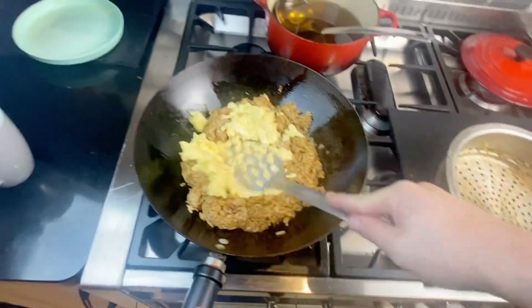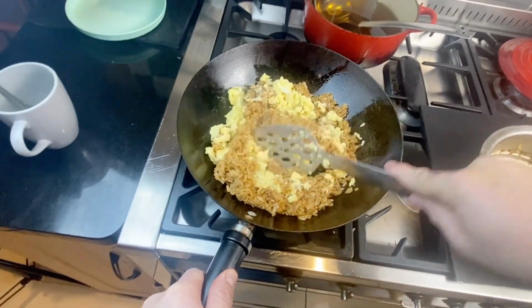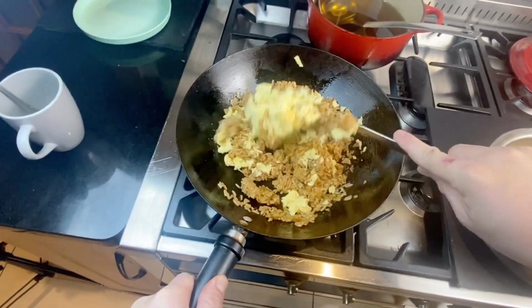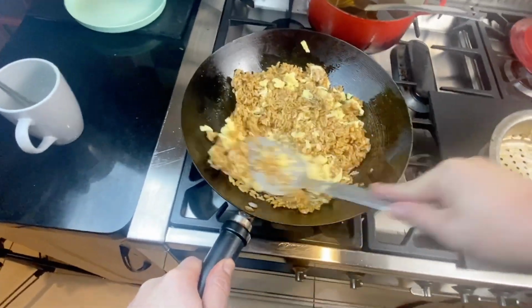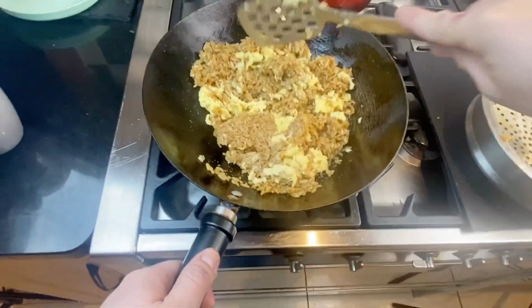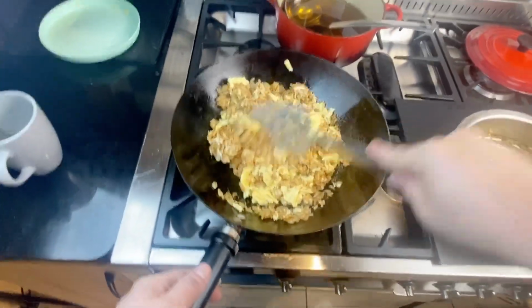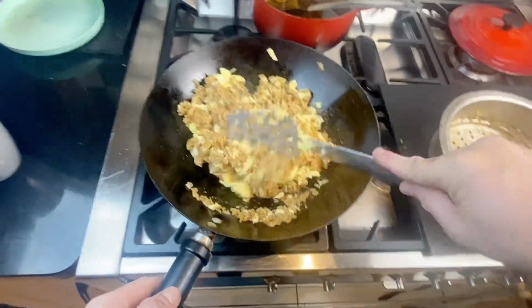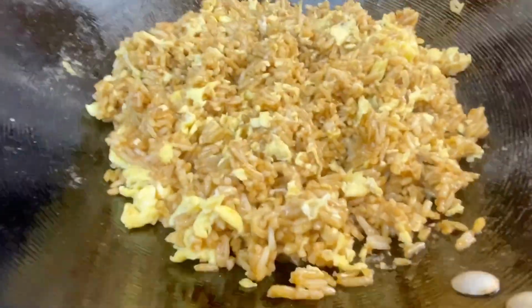The fastest way to do this is use the flat end of your spatula. Use it and spread all the eggs round. This will do it quickly. Give it a good mix. You want to mix in the eggs with the rice evenly. Flip it if you know how. If you don't, it doesn't really matter. And there you have it, more or less the easiest, fastest way to make Chinese takeaway fried rice at home.